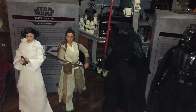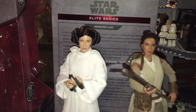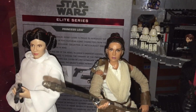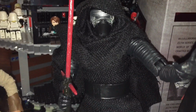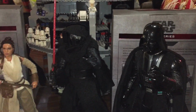So in the end, I would actually recommend these dolls, action figures, or whatever you want to call them. I always liked the 12-inch series. I have all the vintage 12-inch, which are some of my favorite. And the Hasbro 12-inch series was always fun to collect. These seem to be a little bit more detailed and just a little bit better than what we were getting out of the Hasbro 12-inch before they left and came back with our shampoo bottle friends we seem to get now. These are much in that vein.